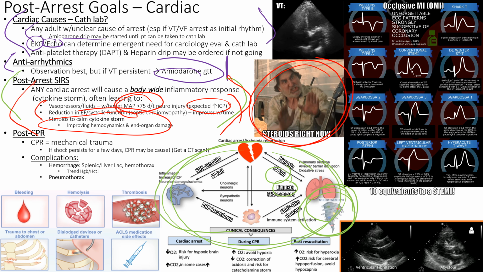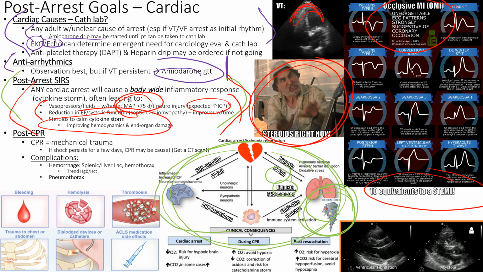And then you can see up here is VTAC arrest. He's just VTACing away, right? It's barely moving, right? But the ventricles are fibrillating. And as we mentioned with occlusive MIs, there are 10 different variants that you had to slosh through when I told you all of them, right? Scarbossa and Dewinter and all these different types of episodes that can happen, right? And of course our posterior STEMIs as well.